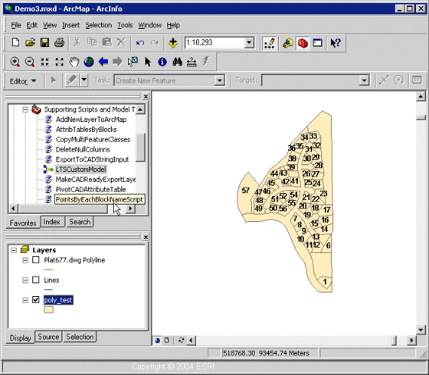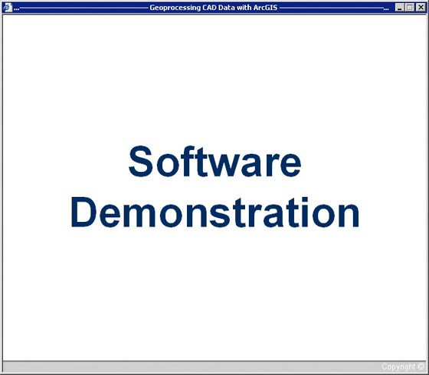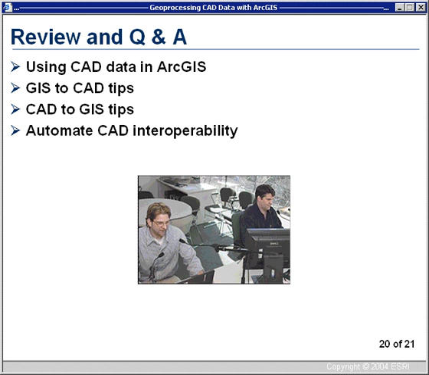So that's all I wanted to show you in this software demonstration, was briefly how to construct a model from scratch, but also some of what's available to you now with a little bit more complexity. Hopefully that's generated some additional questions, but first let's take a brief review of what we just talked about in this last topic section.